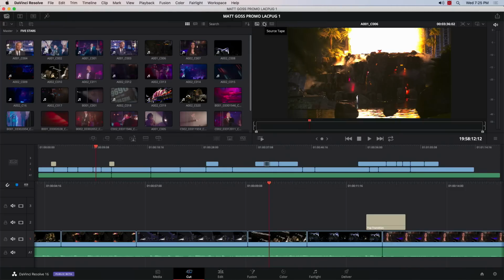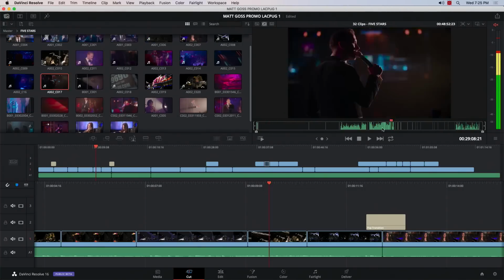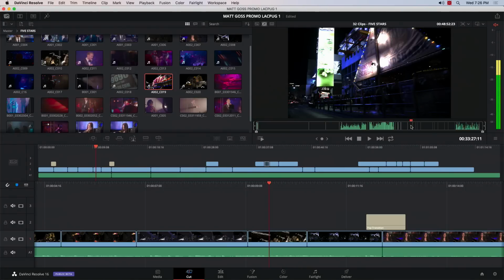I've got a button right here at the top called Source Tape. And if I click on that, it automatically took every single thing in my bin, every clip, and it just strung them all together as if it was one tape. Now I'm going to mute this because there's no reason to need to see this, but I could drag through this real fast. Look, there's my footage. Is that cool? So as a good editor, I know. It's like nostalgia, but it's new at the same time. What do you think?